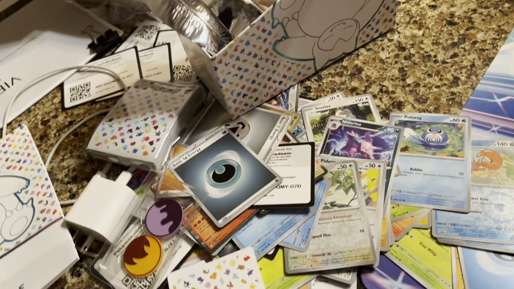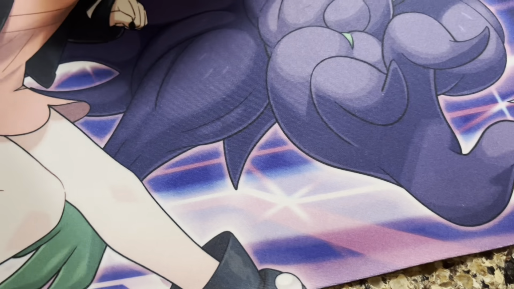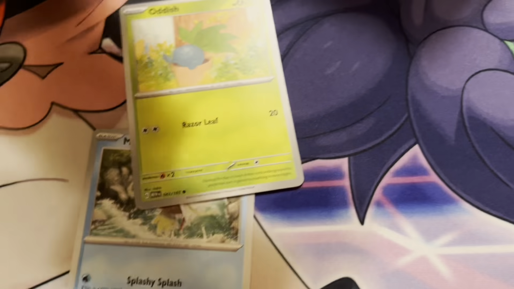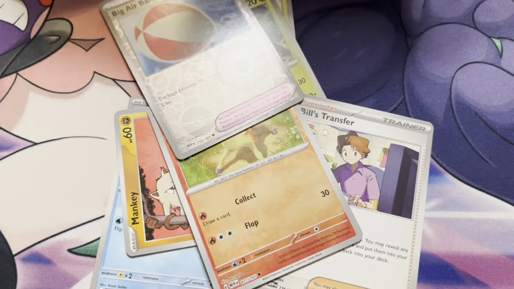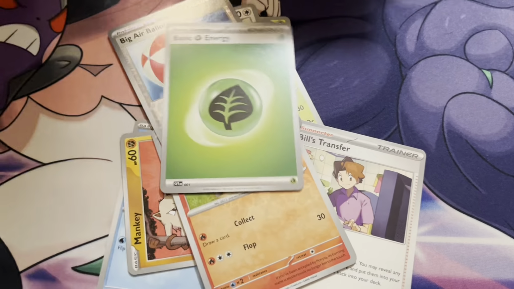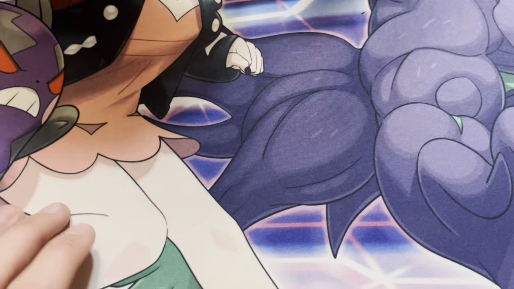Nothing good. Here's the code. Here's all the mess. Oh, we have a gold duck. That goes in the duck. Anything good, Miss Hands? Here's the code. Okay, Miss Hands, what is it?